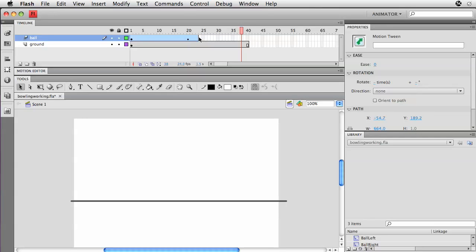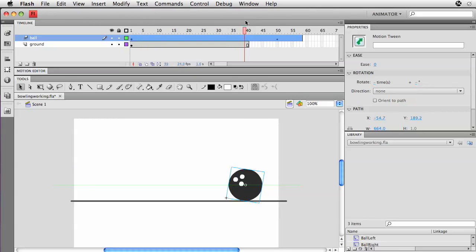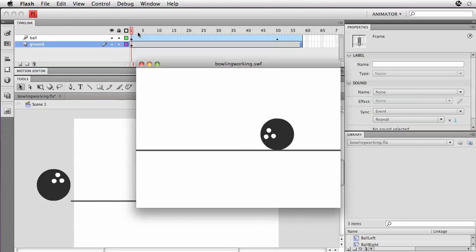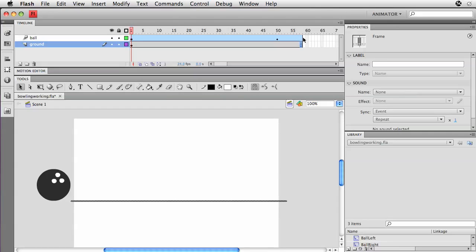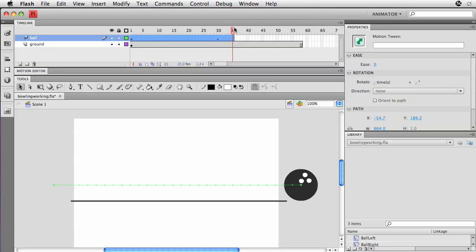If I wanted it to move slower, I would just drag it further. So the longer the distance between here, the slower this is going to move. Notice my ground has disappeared, so I'm going to press F5. And now it's moving much slower. So you can adjust speed just by rolling over the end of that tween and just moving it right or left.